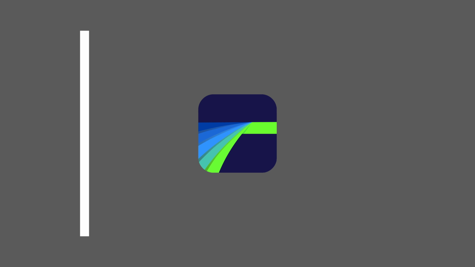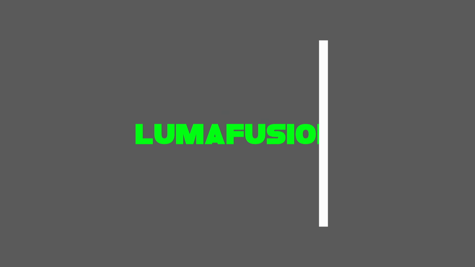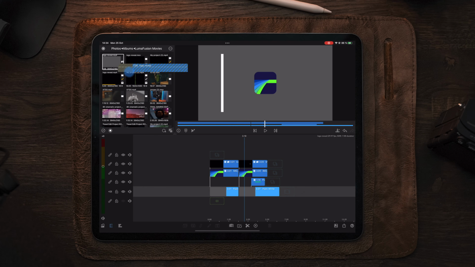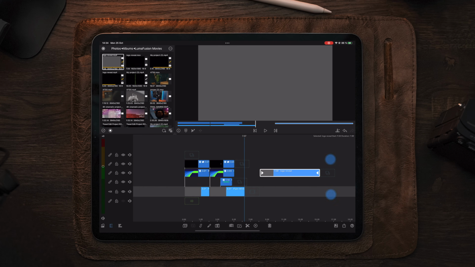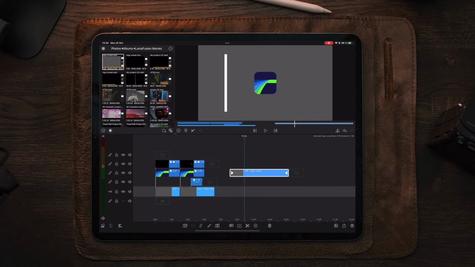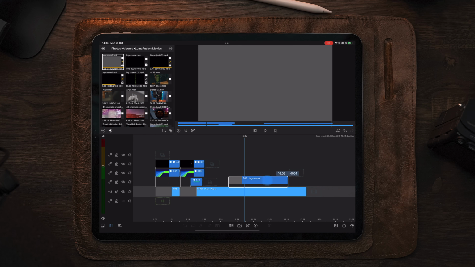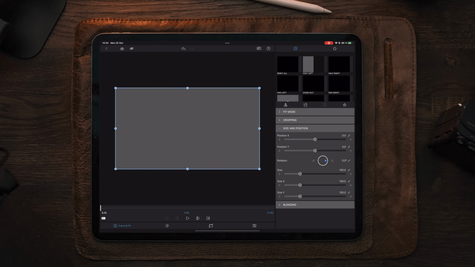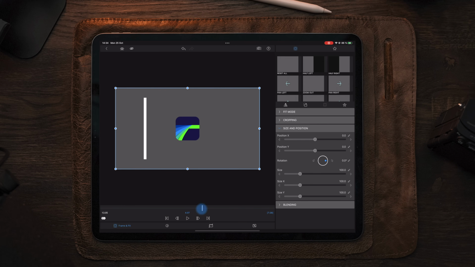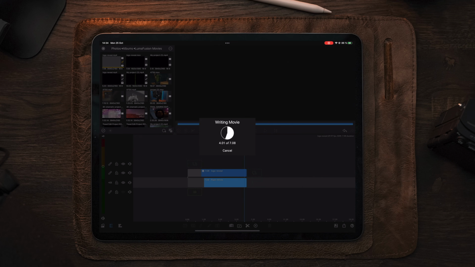And as you can see, it's a little bit big, but there is an easy fix to this. So if we go back over to the timeline, we can import the exported clip here, which is the large version. Then we can just extend the background, then go into edit on the logo reveal, and since this has the same background now, we can easily adjust the size of it and you won't notice the change. Doing another export of this, you will have a logo reveal which looks like this.